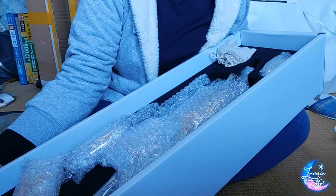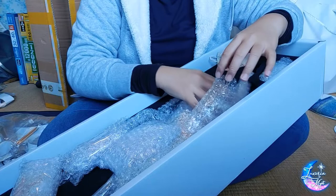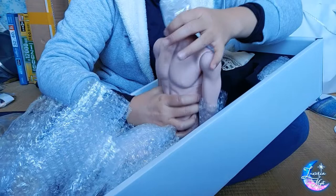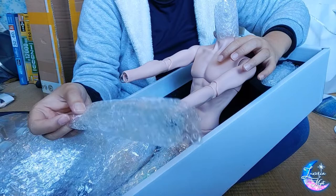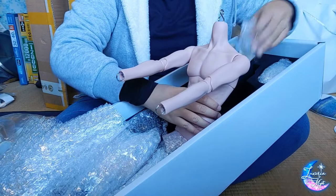So today is a new day. I have the doll here and I'm going to be sitting him up. I cleaned my hands — I really scrubbed everything before I touched this. I will probably not blush him anymore, but I will be sealing him later on. As for the body difference I promised you — that will be in a separate body comparison video, so it won't drag this one out too long. But here's a sneak peek of what he looks like.